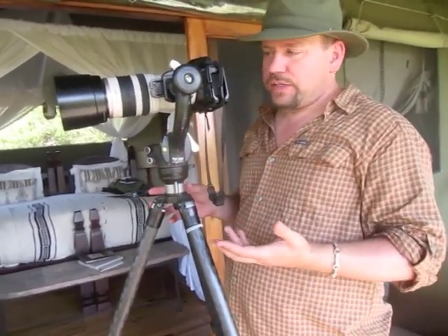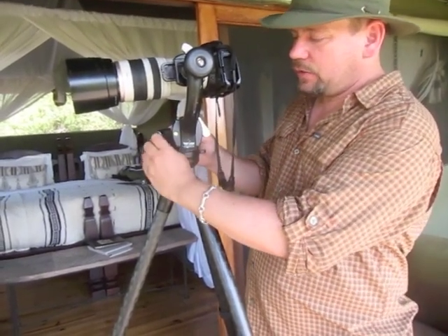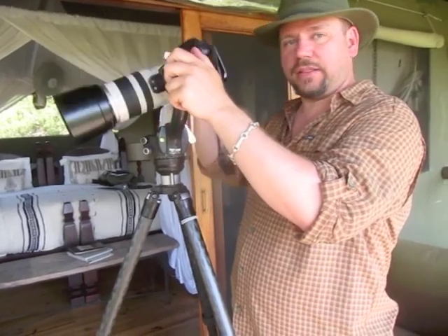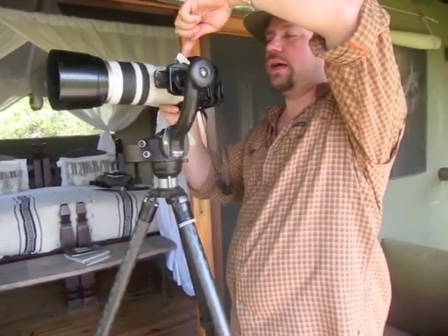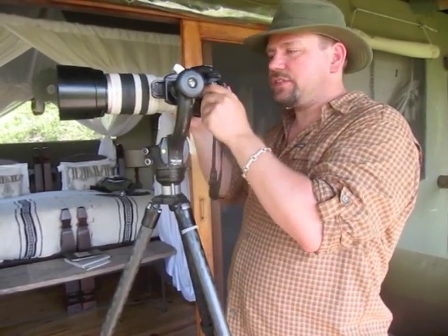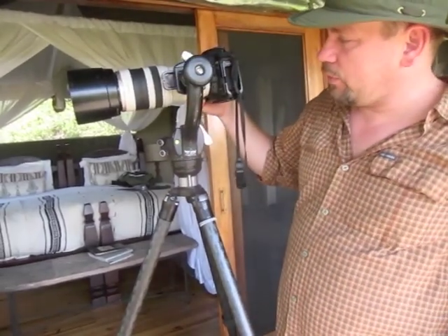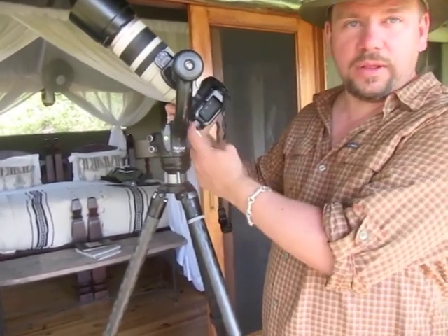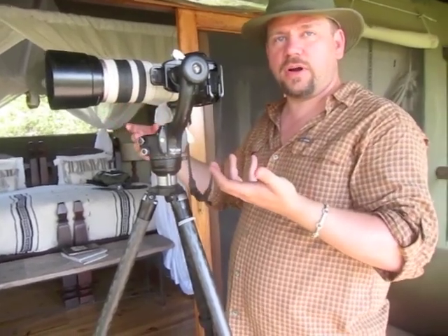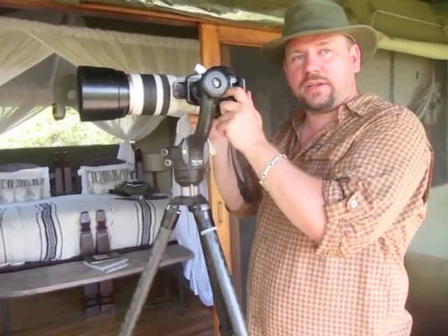This is a lot like the full-size Wimberley. I leave my ball head locked down so that the vertical member stays in the right position. I loosen up the part that allows you to take a panorama, which allows me to go in this direction. This other knob, if I loosen it, allows me to tilt like this. And then finally, the knob on my tripod collar for my lens — I loosen that so I can switch between shooting horizontal and vertical. Now I can come in here and very quickly move around and shoot whatever I'd like. There's a little bit more limited movement though, because when I move down, eventually my camera will hit the connector. But it's still pretty good to move around quickly and fluidly. My camera's not going to move anywhere on its own, and I can lock down any one of these axes if I want to keep it really stable.